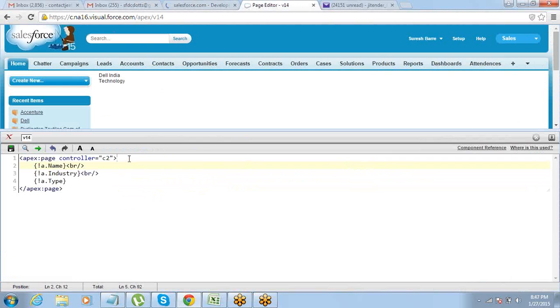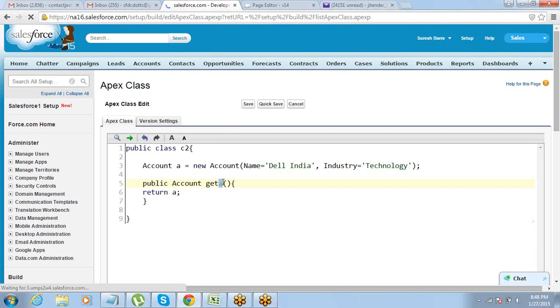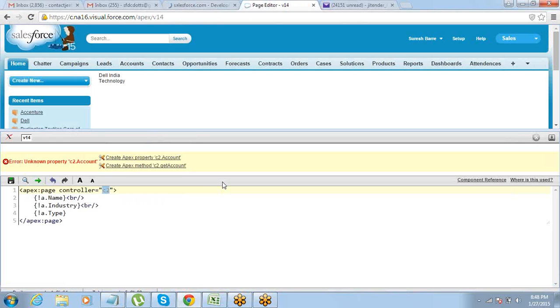Now if I say account, standard controller, what we were saying was account.name. If I say account.name, it will ask what is account. It does not know, because earlier it was connected to a standard controller, and in that standard controller there was a standard method called account. However, now there is nothing called account for it. It only knows the methods that you have defined in this class. So it goes and finds there is nothing called account. It only knows get A as a method, and you can only call this method there, or whatever other methods you have defined there.